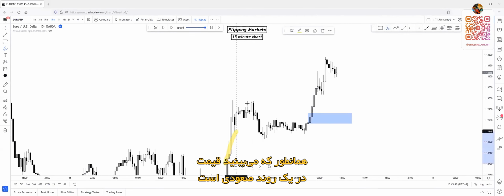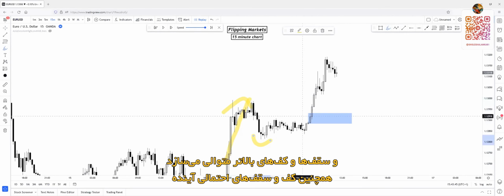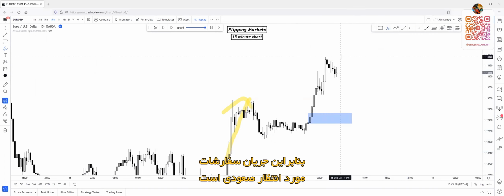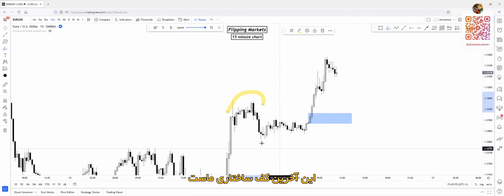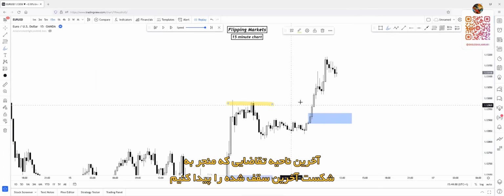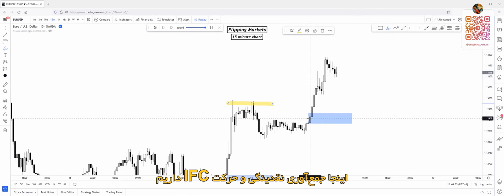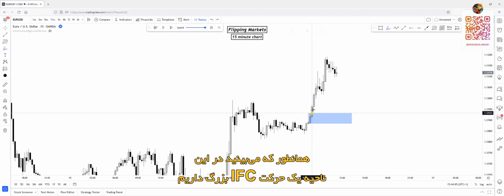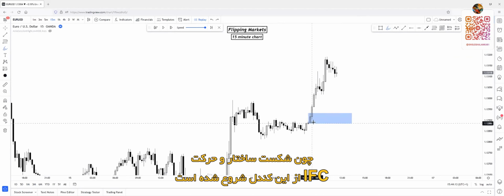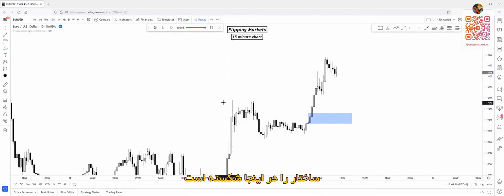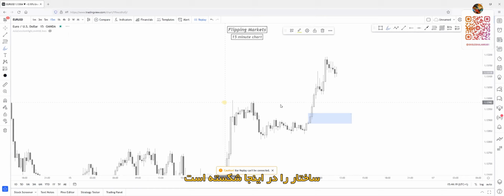As you can see in this region, price is moving in an uptrend, creating highs, lows, highs, potential lows, potential highs. So the expected order flow is bullish. This is the 15-minute chart. This was our last structural high point. This was the last structural low point. Let's find the demand zone that broke through the last structural high point, took that liquidity and created inefficiency. As you can see, we have huge inefficiency in this region, and we can mark this candle out as our demand zone because the break of structure and the inefficient move came into the market from this candle. So it broke structure here.